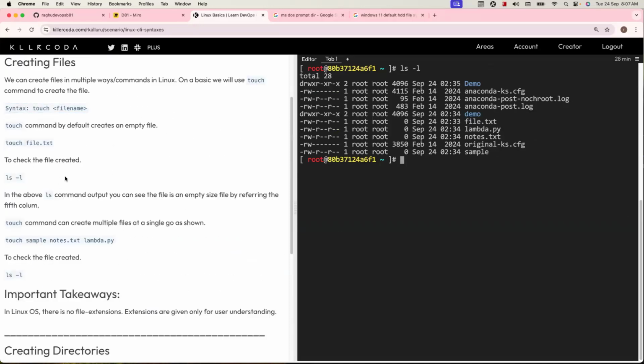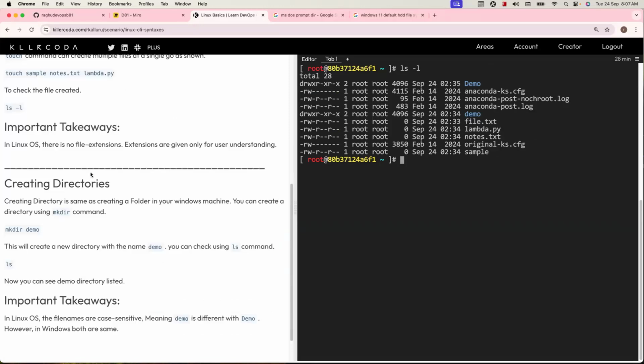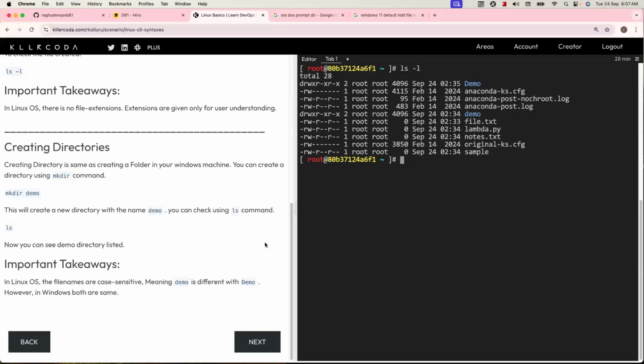Now, the way to create a file is the touch command. There are many ways to create a file, by the way, and to create a directory there may also be many ways. I don't know, but I'm okay with one: mkdir demo, so we're doing that. The important takeaway is that in Linux there are no extensions. You create your own extensions to understand that this is a text file or a Python script. Easy to understand, right? So we'll still do that. And another important takeaway is that names are case sensitive. Make sense? Any questions?